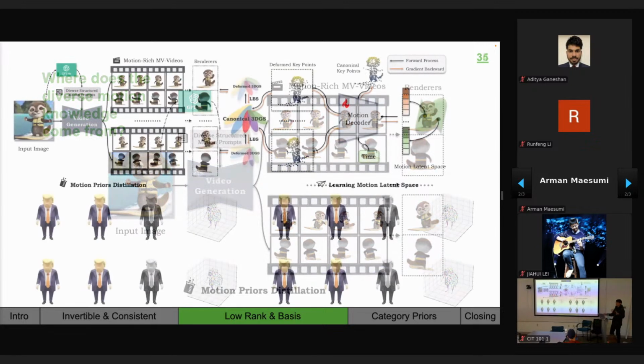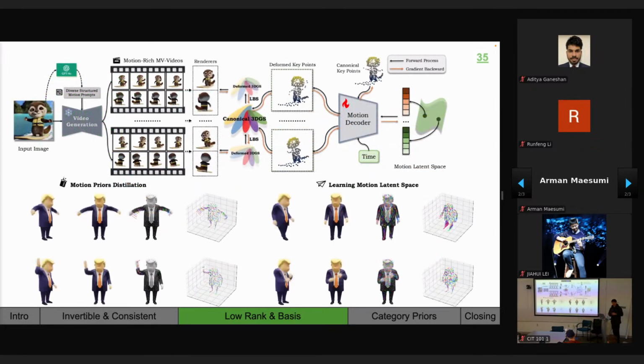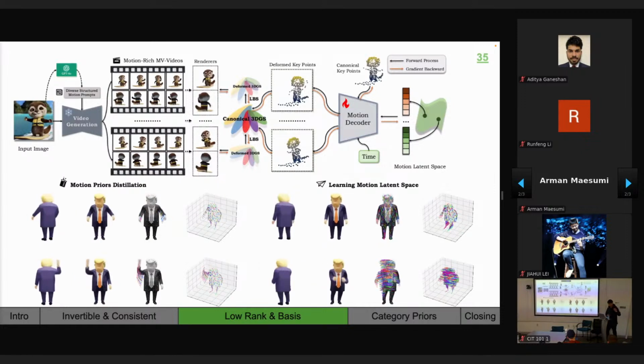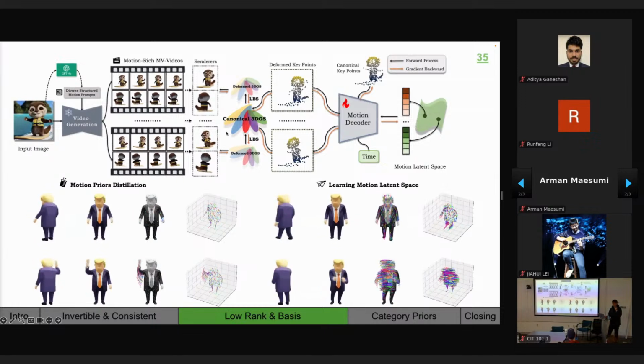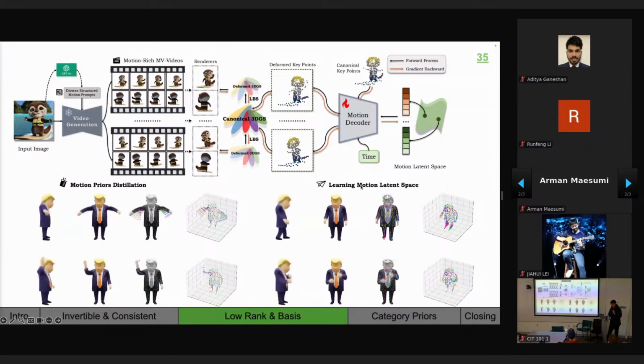Then you can distill everything end to end by training these dynamic Gaussians, the motion networks, and this motion latent space. Finally, once you generate, you can instantly sample many different motions in a very fast way, and get different motions of the same object.